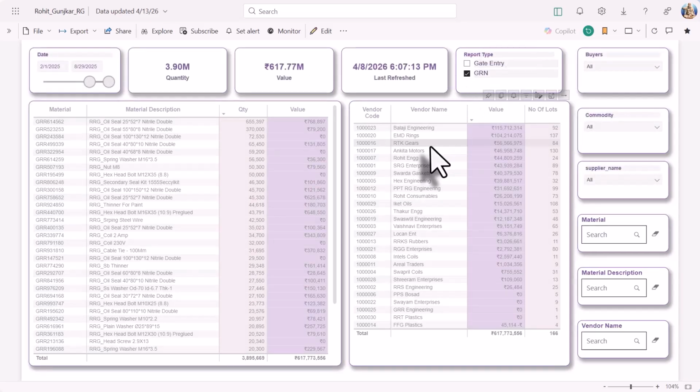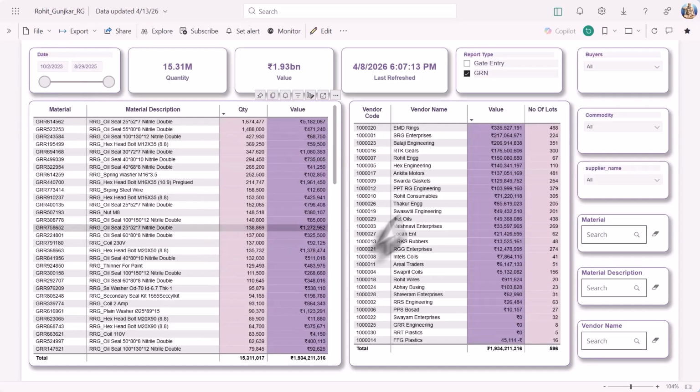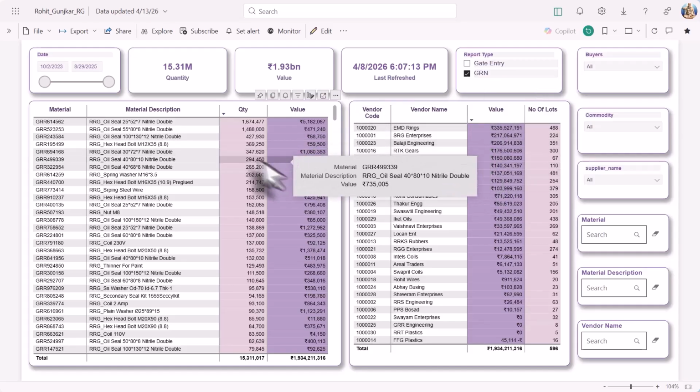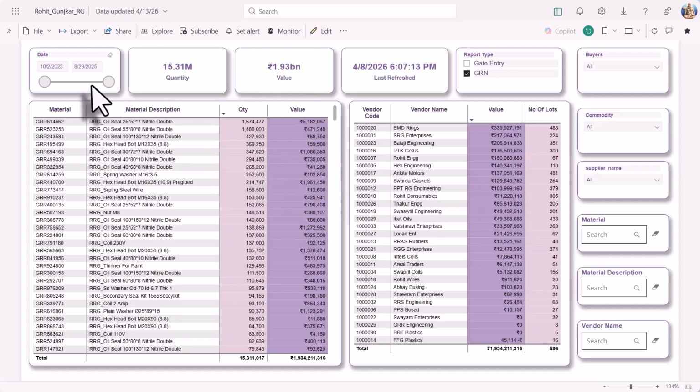So how much GRN has been done within this time frame, and what is the PBO? This is also PBO because we are filtering the GRN. The value of PBO and the quantity of components we have received within this time frame can be filtered out.